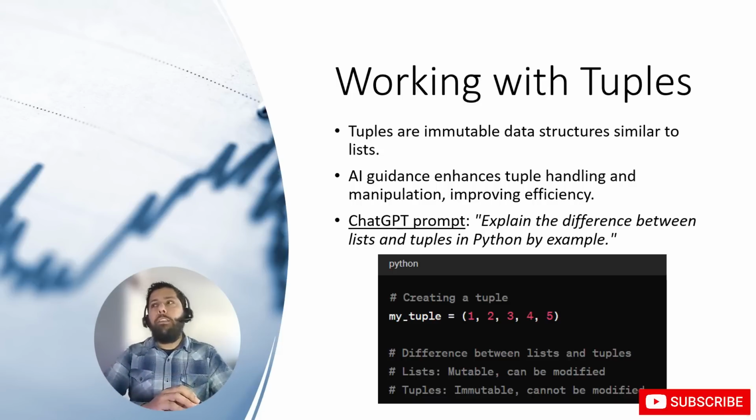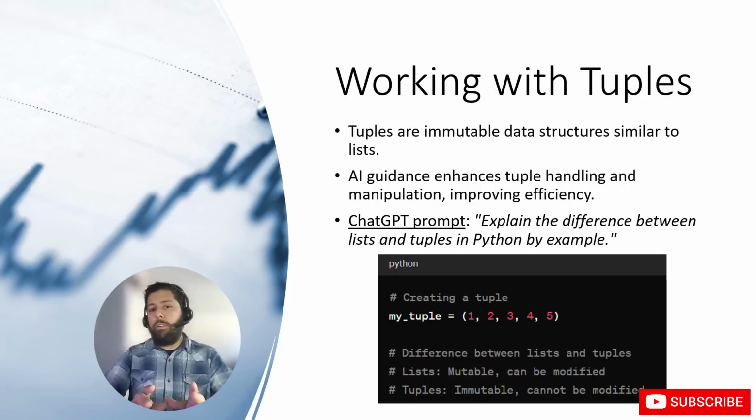Now, again, there are cases where you want to use a tuple over a list, and an example of that, for instance, would be if you're dealing with SQL databases and you have like a primary key in a SQL database and you don't want that information to change, or let's say you have sensitive information, login information, whatever it is that you want to keep for security purposes, you might want to use tuples in that case to protect and secure the data so that it's immutable, so that it doesn't change. Whereas a list is something where you would have data that you will frequently be changing. You'll be updating, you'll be appending, removing, adding, deleting from that list. So do keep in mind the difference there.